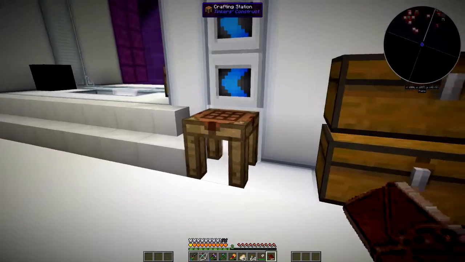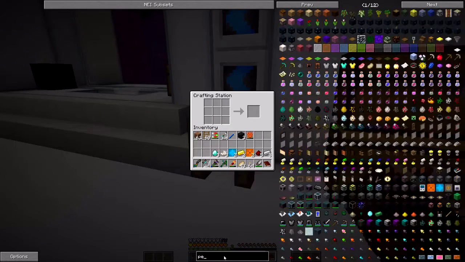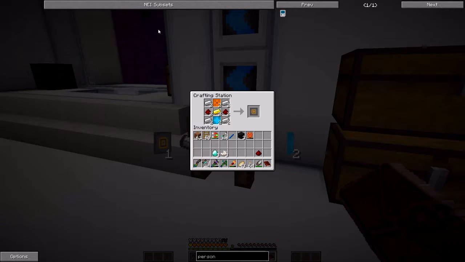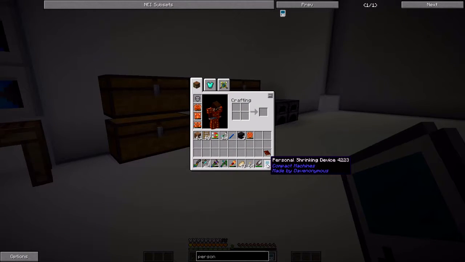I had to go dig around for the diamonds. I had to open up that one vanilla mining world. So first off, we're making the world resizing interfaces. Gotta have two of them. Then go into here. There we go. And the personal shrinking device. I almost want to test it out, but I'm almost a little scared too.